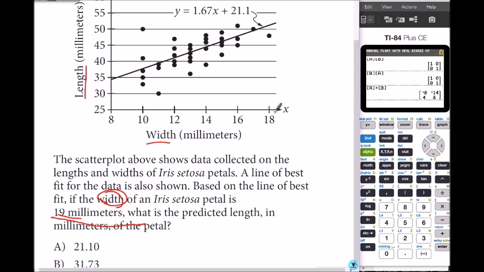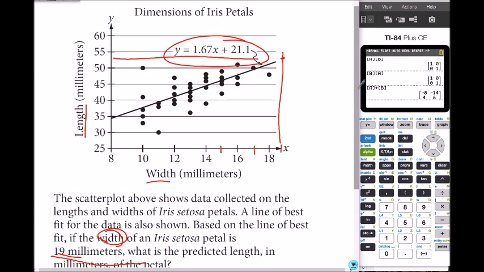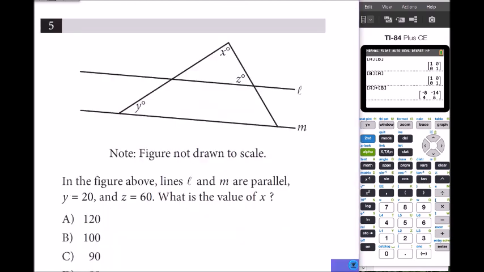So somewhere here, it's increasing by 2, right? So this is 15, 17, 18, 19. So somewhere here, or you can plug into the calculator, what will be the length? It will be somewhere between 50 to 55. Let's see. So it has to be C, right? There's only one number that is between 50 to 55. You could plug into the equation, but for this one, you didn't have to. It's right here, you can assume approximately what that length will be.